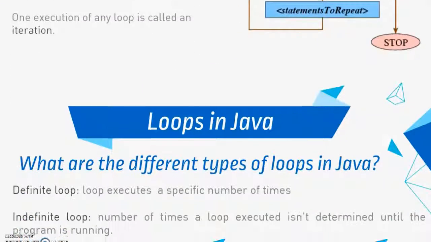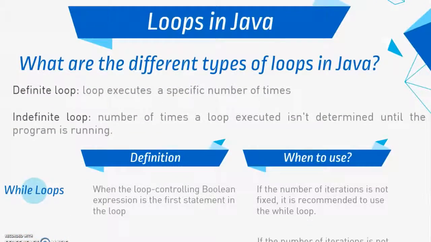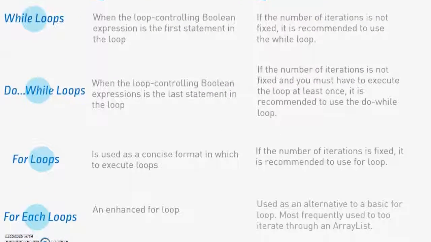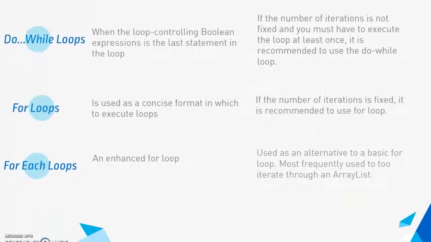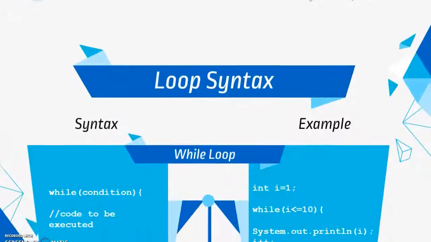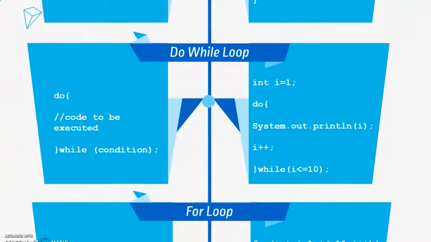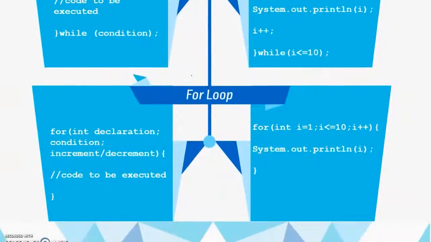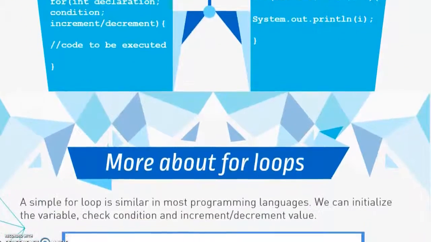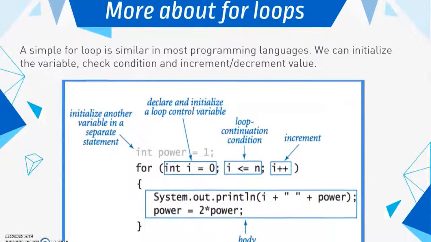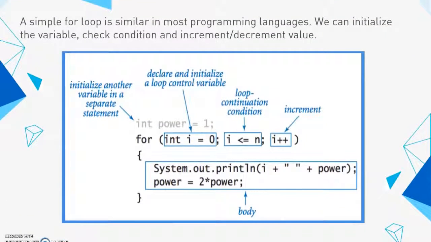There are several mechanisms to create a loop in Java. You can use a while loop, a do-while loop, a for loop, and a for each loop. Each of these loops is slightly different in the way it executes, but they all deal with creating repetition. Also, take a look at the syntax rules for the first 3 loops. Notice that each one has a different syntax, but all of them include a condition. Continue to read through the infographic about loops in order to gain a better understanding of the loop structure and how to create the different types of loops in Java.